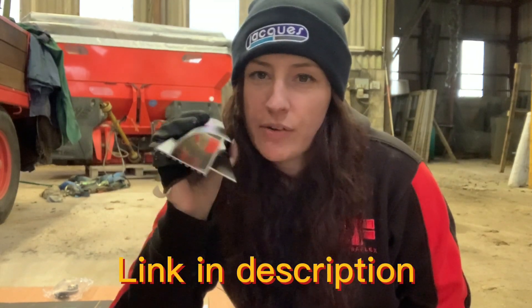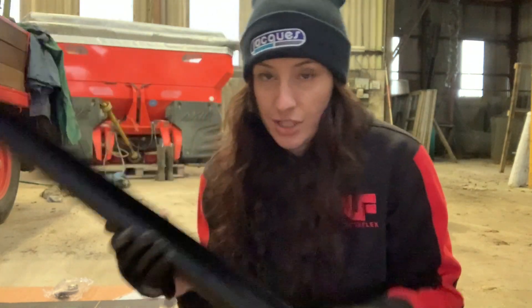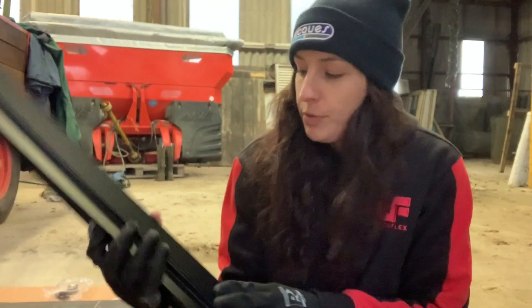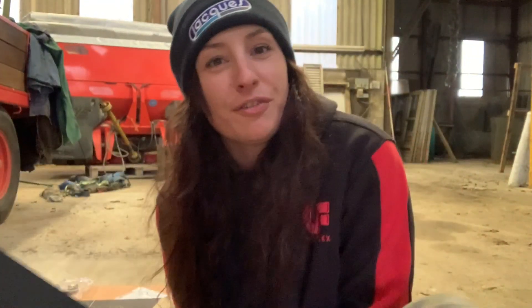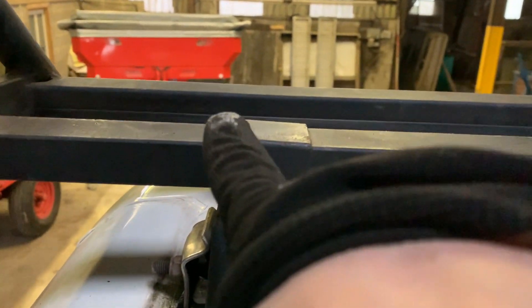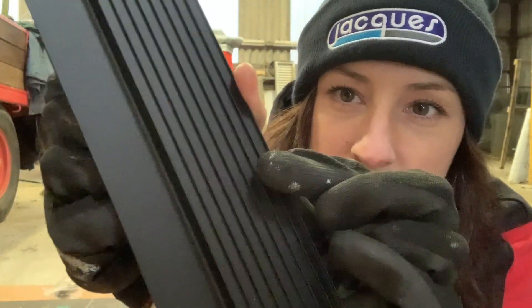I've shown you these — we've got these aero brackets to go on the front. What we've got to do is drill these to the roof rack and attach them securely. However, the roof rack has a little bump where the fixings attach it. What we're going to have to do is grind off some of these ridges so it sits flush, then fit these to the Rhino roof rack.